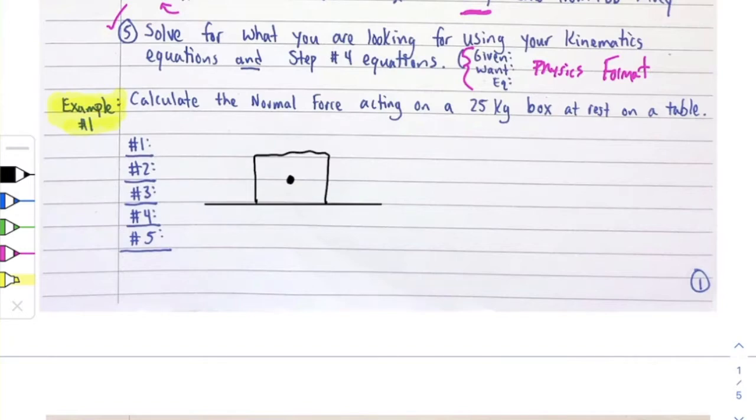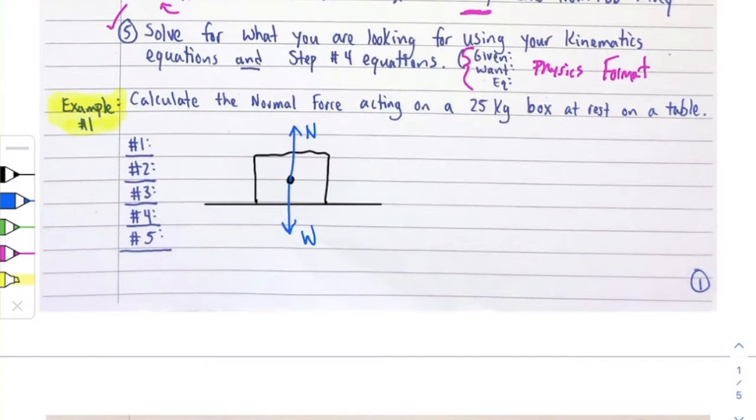All right, we're back. So hopefully you got a chance to try the 5 steps for success. Step for success number 1 says draw an accurate FBD. We actually did this problem in our previous note session. It says calculate the normal force for a box at rest on a table. We did the FBD, I should say. So you should know that the force that always acts down is the weight. And then since it's on a table, there's a contact force there, or a force from the touch. And that force is the normal force.